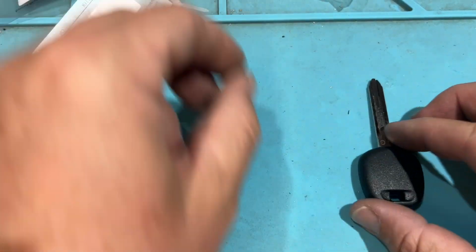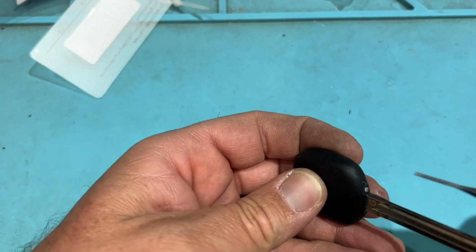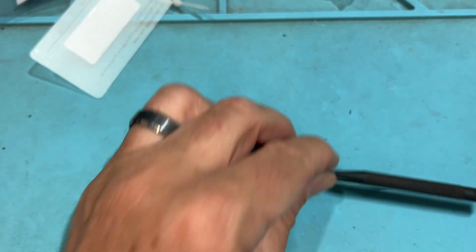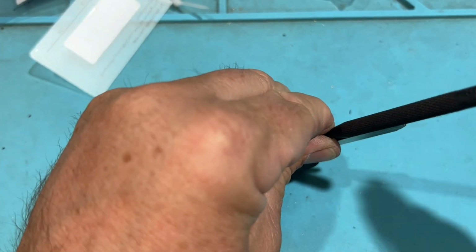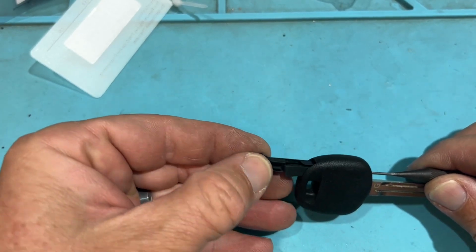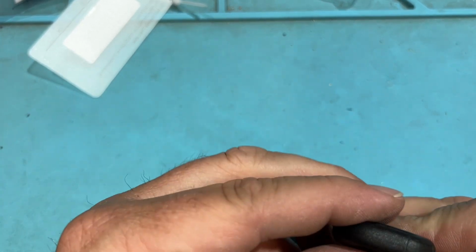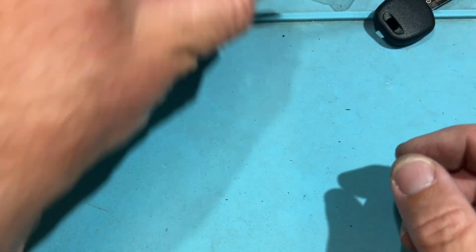So let's look at what we have here. Pretty simple. This is going to be for the G stamp. And we have a punch pin. Holy, that is in there tight. Again, I'm going to just use that knife. And I'm going to tap. Make some progress. And cool. You don't need to hit it hard, just loosen it. And pop it out. And pop it back in. It's nice and snug. Great. So that's that one.